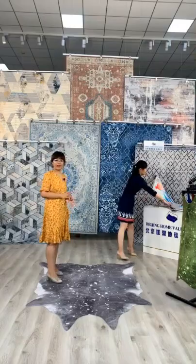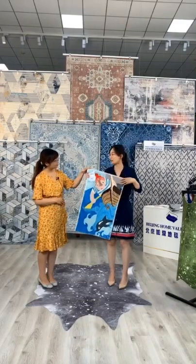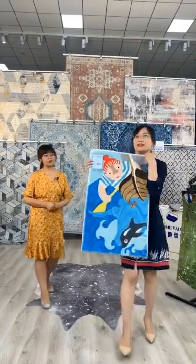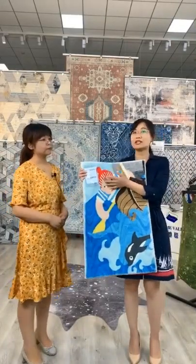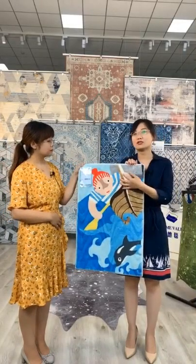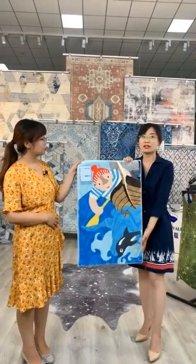The first one I'd like to show is the polyester pile printing here. I'd like to first show the small set samples to show the details, and then we have large set samples to show the total look. The first is the polyester pile printing. We'd like to show it to the screen. For this fabric, we have different weights ranging from 600 to 750, and the sample we brought here is 700. It is a heat transfer printing, and the pattern we show is a kids rug.